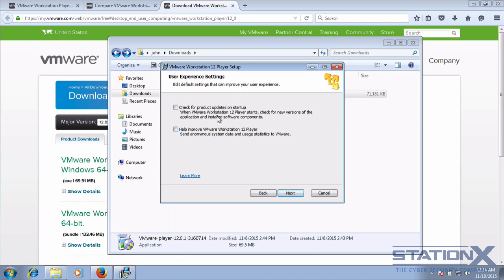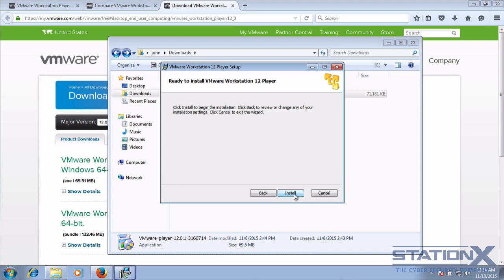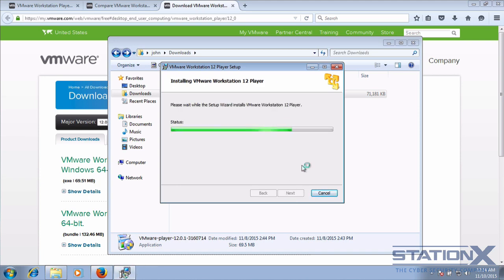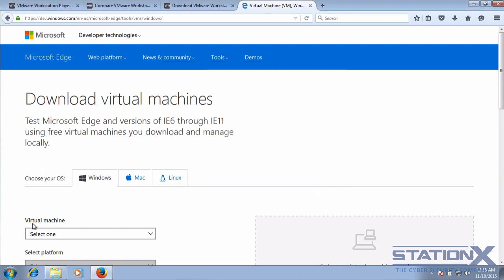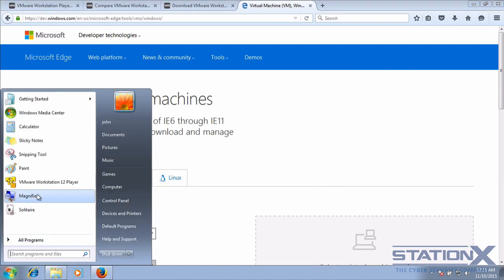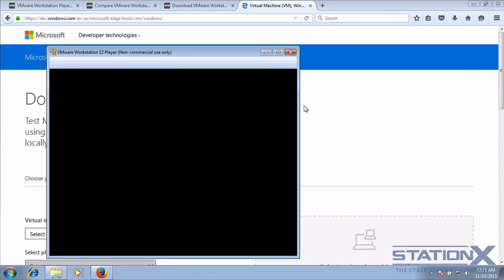But you do definitely want updates if you're going to use this later on as a method of isolation for security. So that's installed. So you can see that was pretty simple. There we have the player.